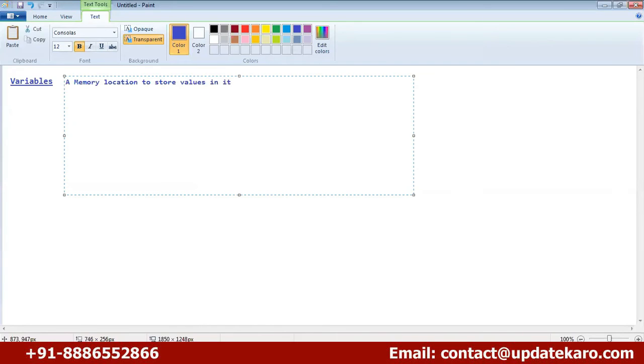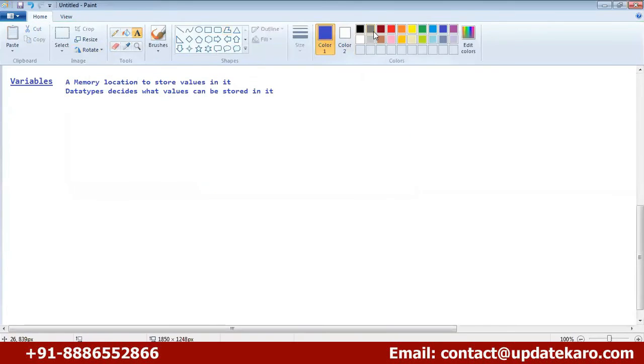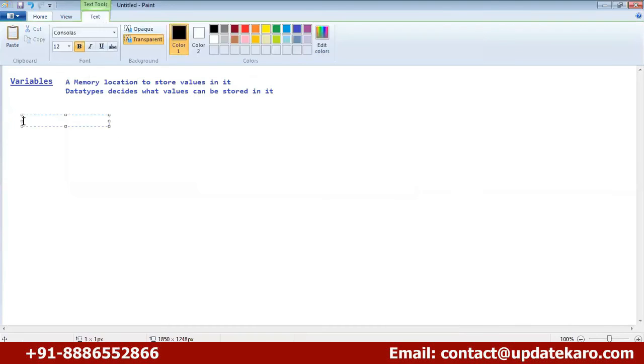Data types decide what values can be stored in it. Got it? Data types decide what values can be stored in it. That's the main thing.